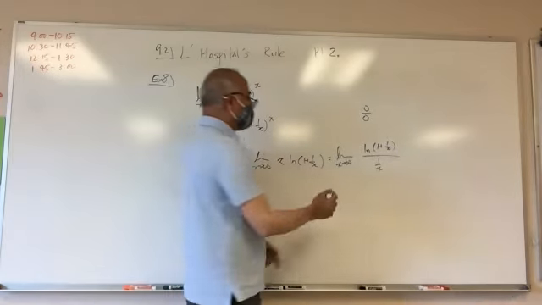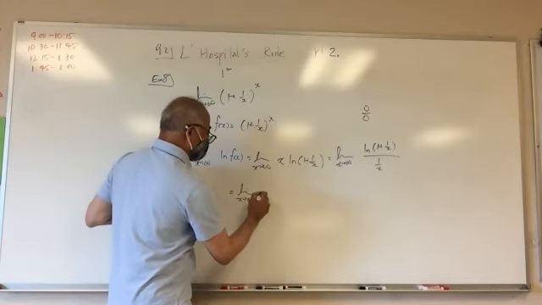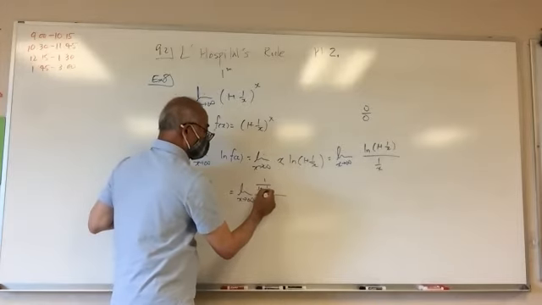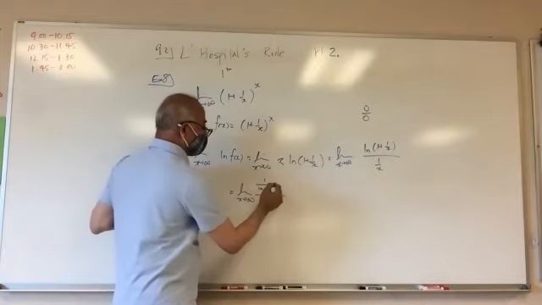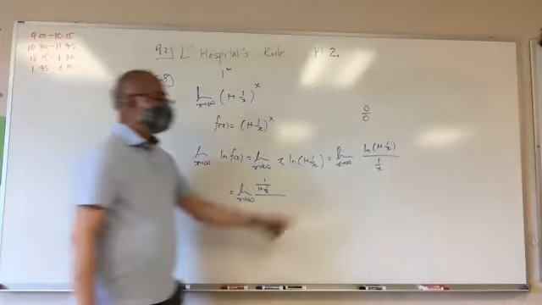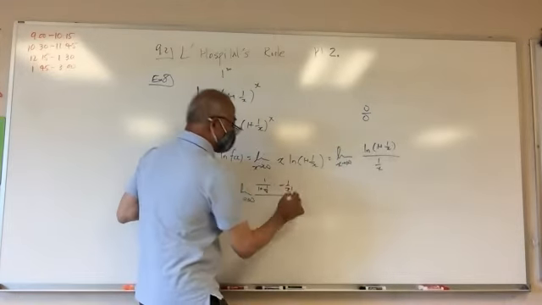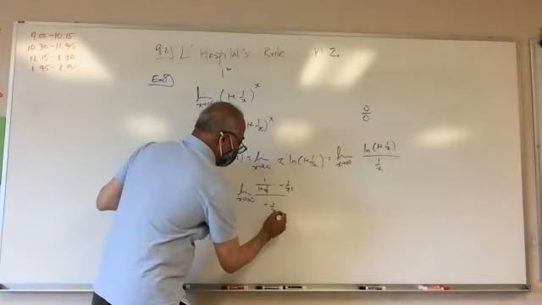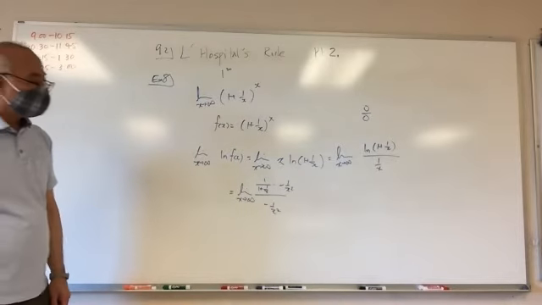So now I can take the derivative of top and bottom. So we take the derivative of the top. I get what? 1 over 1 plus 1 over x. And then we have to do the chain rule, right? Let's take the derivative of what's in here, which is going to be negative 1 over x squared. If I take the derivative of this, I get negative 1 over x squared. Okay. So I multiply top and bottom by x squared.